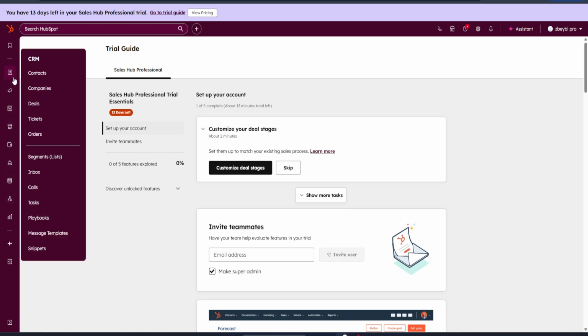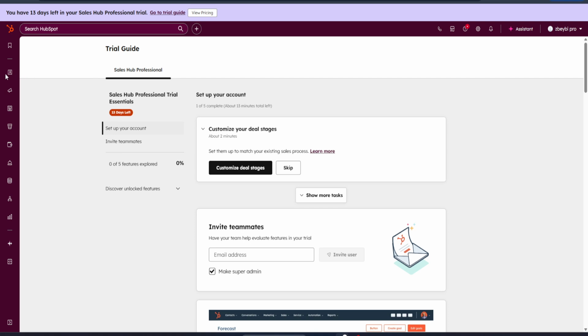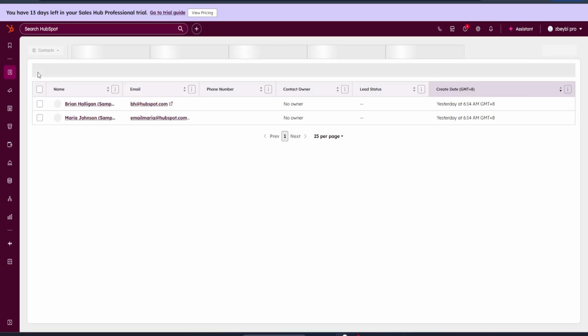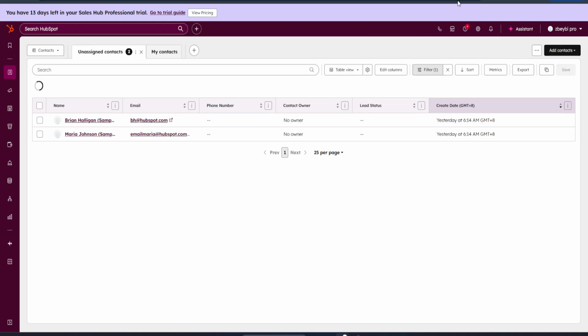First, you'll want to start by directing your attention to the left sidebar in your HubSpot dashboard. There you will see an icon for CRM. Clicking on this icon is your gateway to managing your contacts and other data efficiently. Next, once you're inside the CRM section, go ahead and click on the Contacts tab. This is essential because contacts are typically the hub of most interactions within HubSpot, and managing them effectively can drastically impact your overall CRM experience.